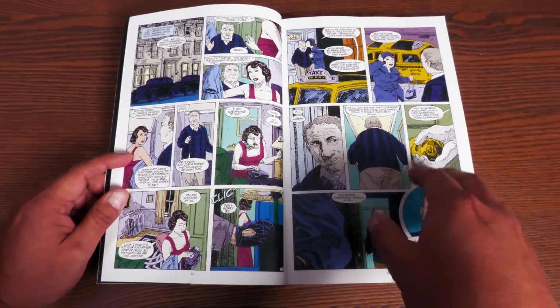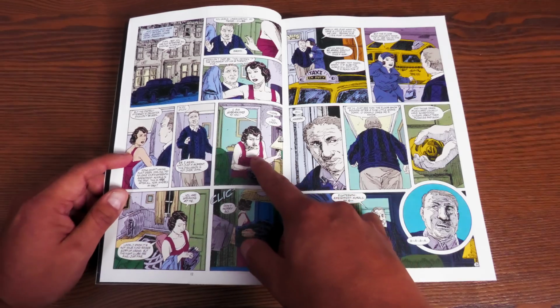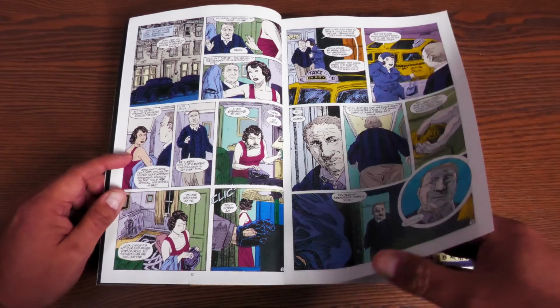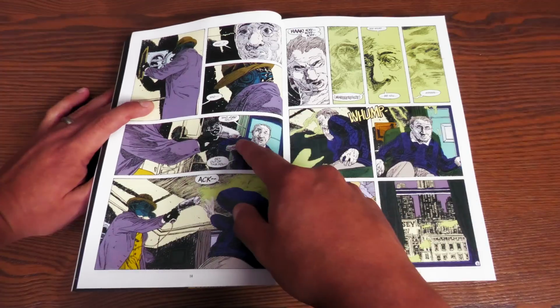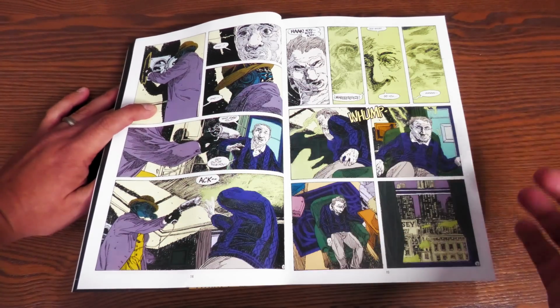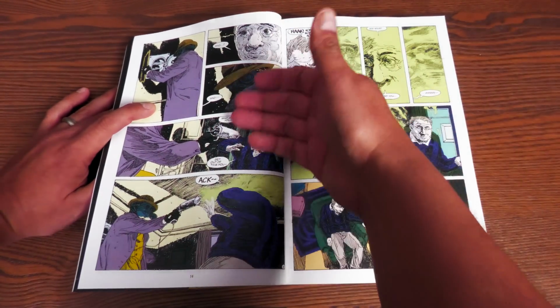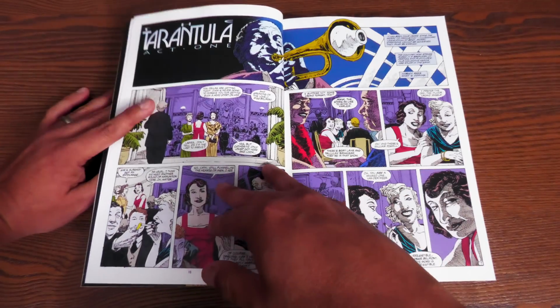But we get to meet the character of Diane. This is Diane Belmont, and she lives with her dad, who's a district attorney. And her dad runs into this mysterious character with a gun. Turns out to be just a sleep gun that puts you to sleep. And this World War I gas mask that makes him look really creepy. He wears a fedora, and he wears a trench coat. And what exactly is he doing in this house?